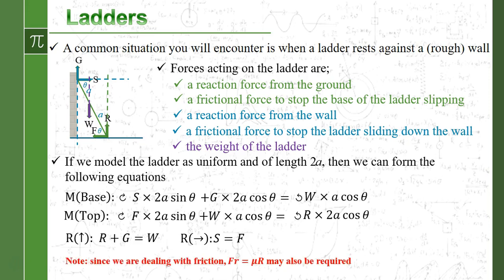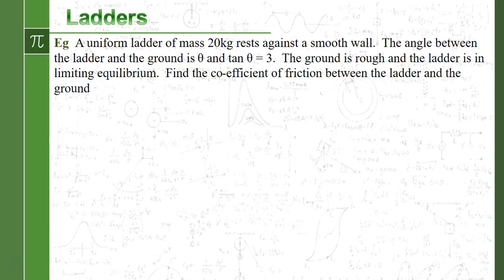Just note as well, because we're dealing with friction, that friction equals mu R is going to be involved somewhere along the line. Conceptually, not that much of a problem, but because we've got 4 equations, I'm never 100% sure exactly which one is going to work straight at the start. So what I tend to do is belt them all down, get them all in place, and then start looking at how we can link equations together and use them to eliminate certain things and keep hold of other things. And we'll see this in the next example.